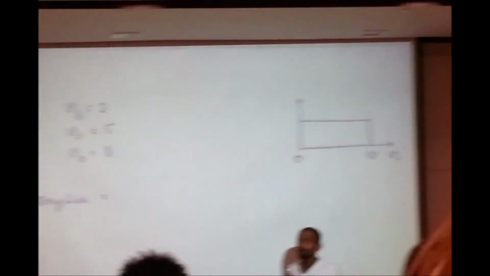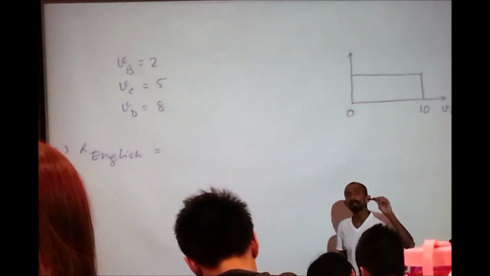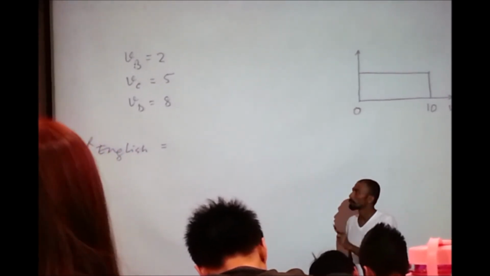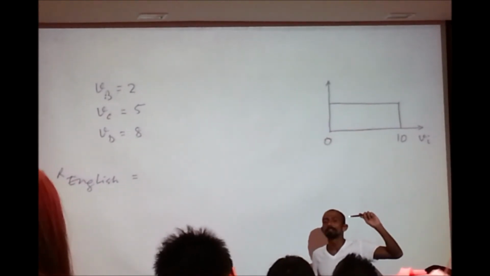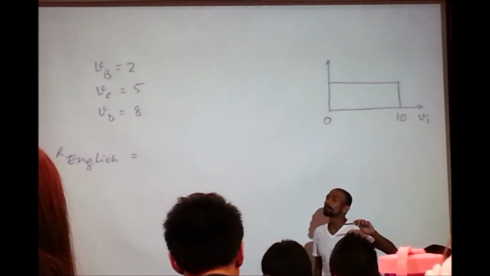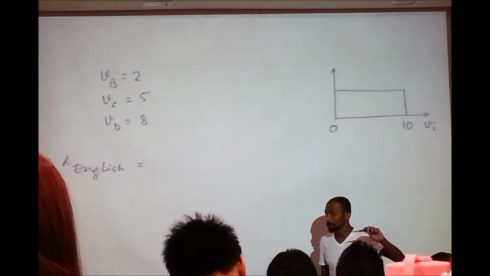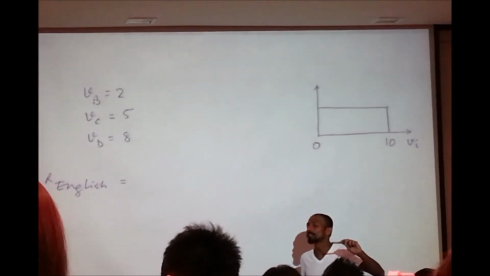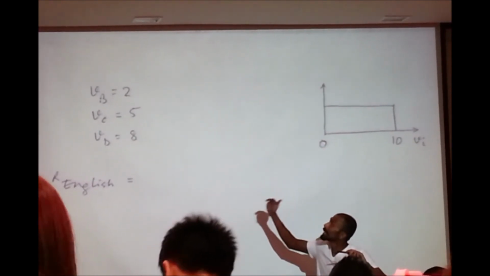You remember in an English auction, players have a choice between two actions at any price level. Either stay in the room or drop out of the room. At $1, all three, Ben, Charlie, David, will remain in the room. At $2, Ben will drop out. If he stays on, he will make a negative profit, even if he wins the auction later. No point staying on. Ben drops out, Charlie and David are still there.